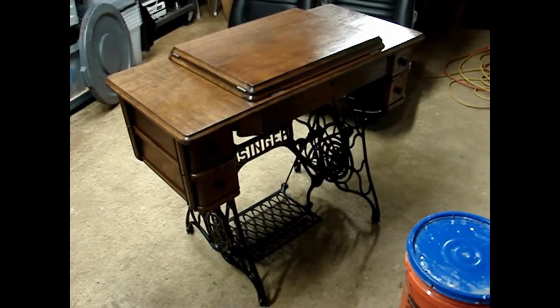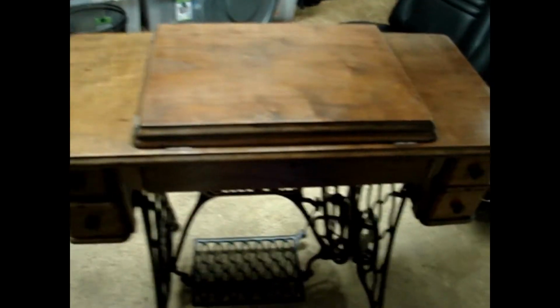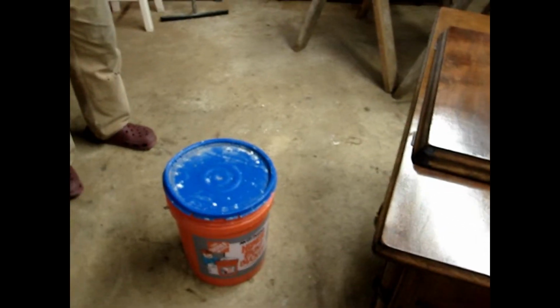This is a 1922 Singer Treadle sewing machine. I refinished the cabinet and cleaned up the machine itself, got it all lubricated, and put it back together yesterday. Just wanted to see if you might be interested in this too, since I seem to have lots of stuff that would fit in nicely with your museum over there. I'll show you how it works.